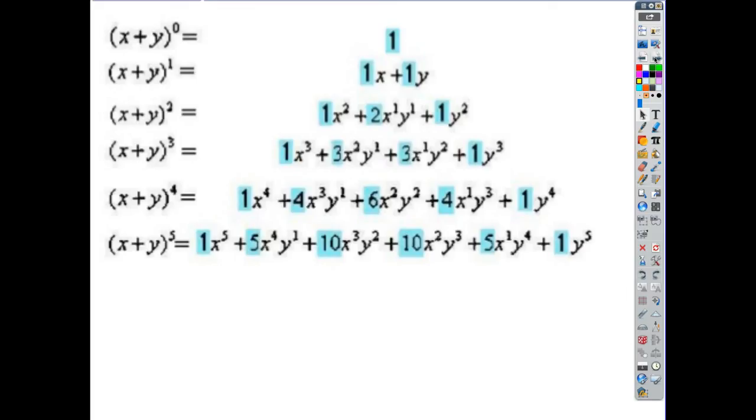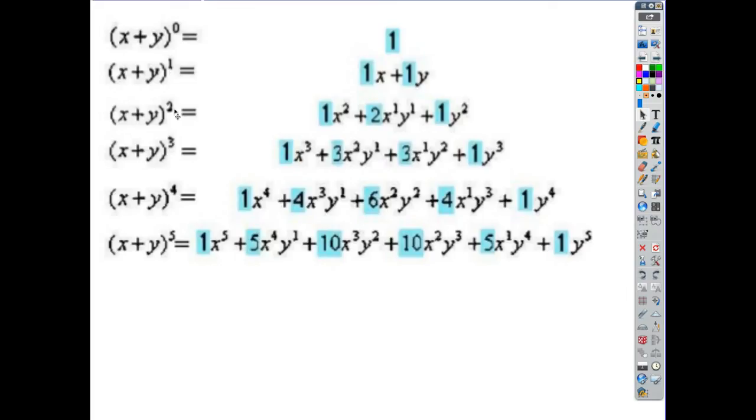Okay, so for example, let's look at this. We've got the binomial x plus y, simple one, right? Let's just take that to different powers. We'll start off going to the 0 power, then the 1 power, then the 2, then the 3, then the 4. Those become the rows in the triangle. So row 0 is what we get if I take x plus y to the 0. What's anything to the 0? 1. There you go. Simple, right? x plus y to the 1 is just x plus y, so the coefficients are 1x plus 1y.